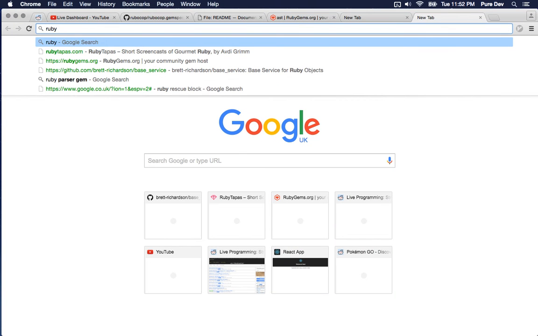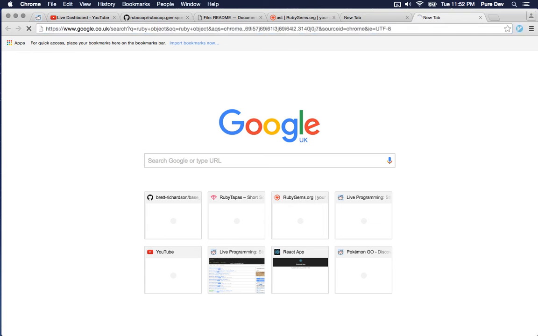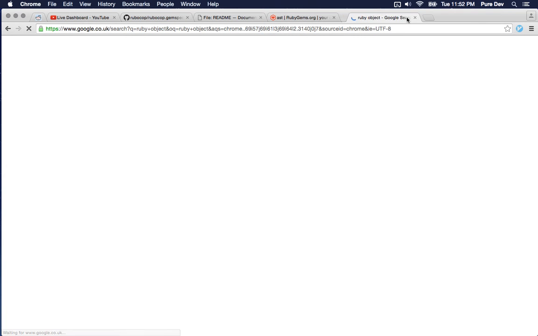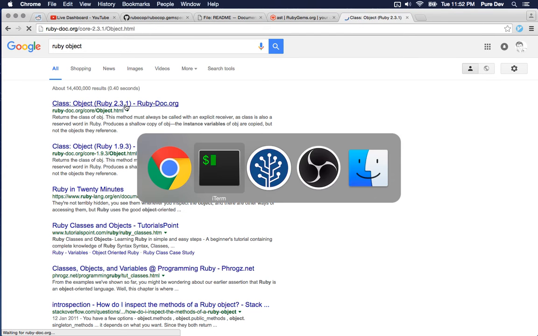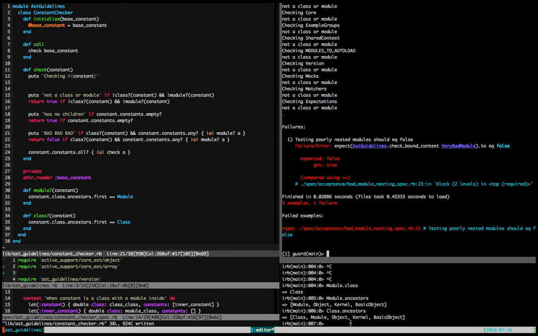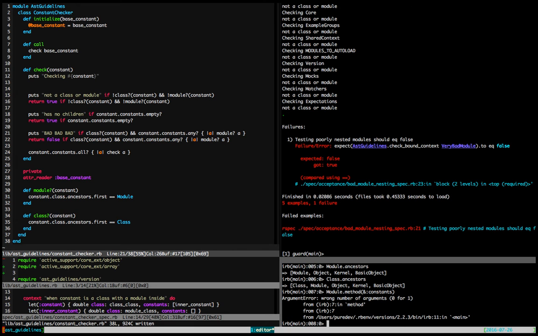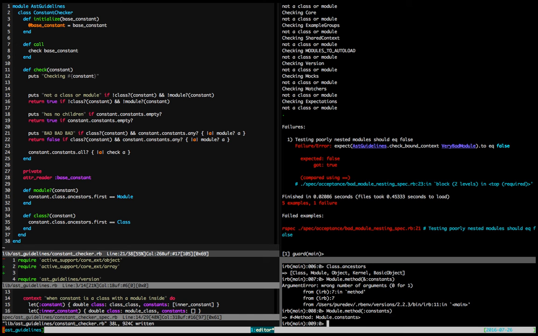Ruby object. Let's have a look in here. Module.method constants. Oops. Dot source location.